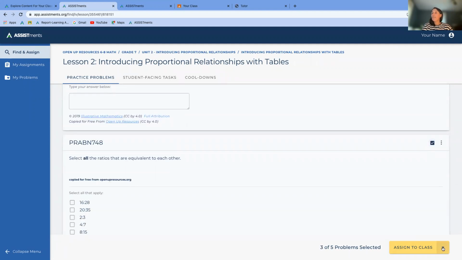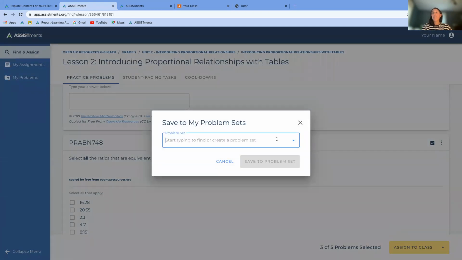All right, so at this point, I have the two options. I can assign to class right now, which I'm going to do in just a moment, or save to my problem sets. If I'm doing some pre-work, if I'm doing a little bit of planning, I just want to set everything up to be able to assign when I'm ready, you're going to want to save to my problem sets. So I'll choose a title. I might call this Tuesday Independent Practice.